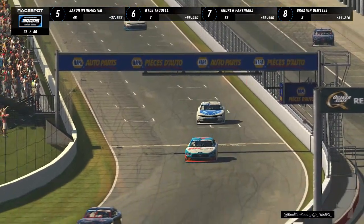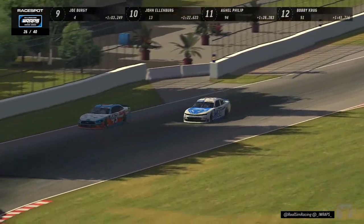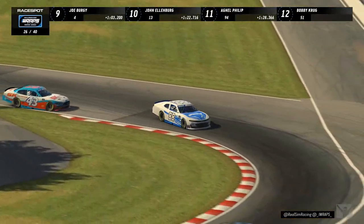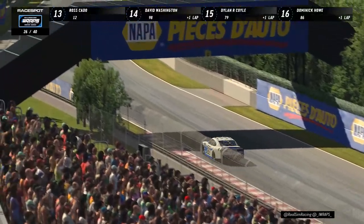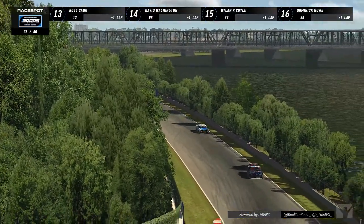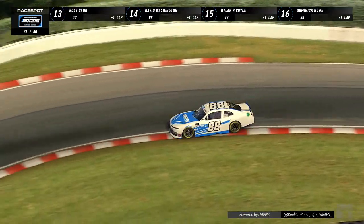Winemaster's last lap of 144.4. Freenosh just now crossing the start-finish line. He'll put down a 143.4. So a second better that lap, not enough. He needs to be a little bit better than that if he wants to make it happen. But this is Andrew Freenosh, who many times has looked superhuman in some of these races, and now finds himself on the back foot of a Matt Danson race lead.